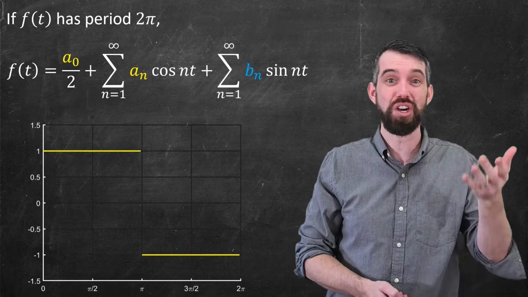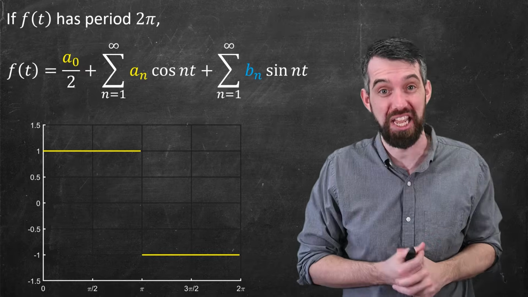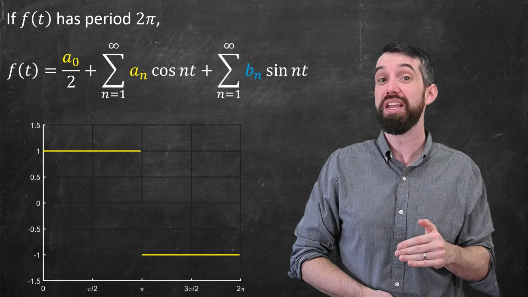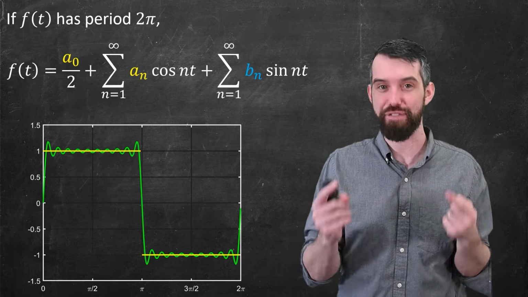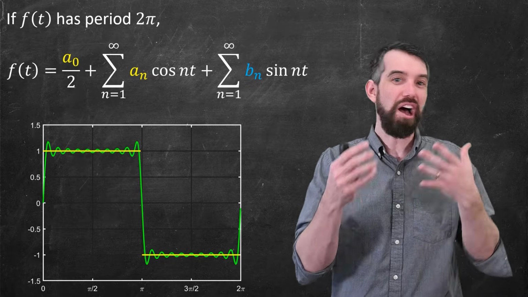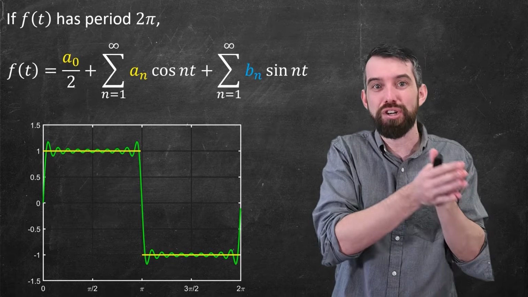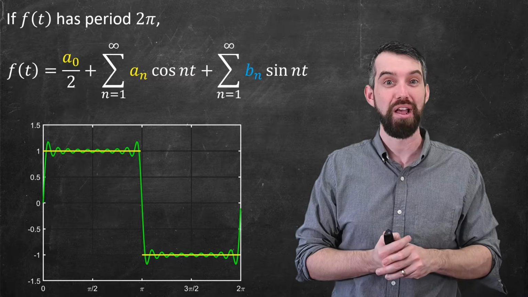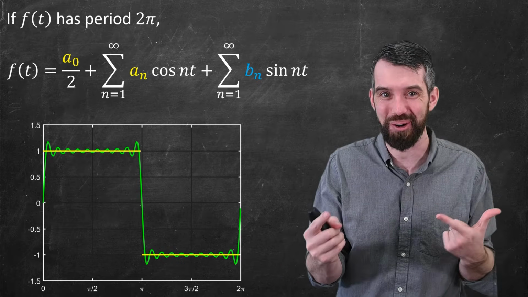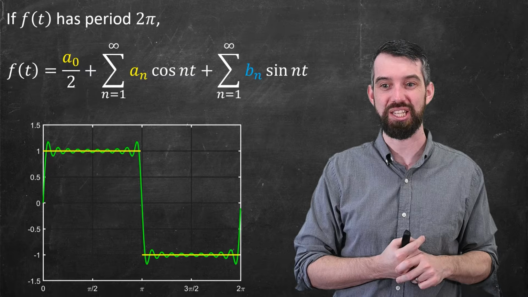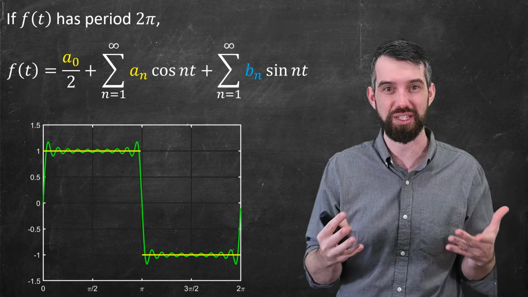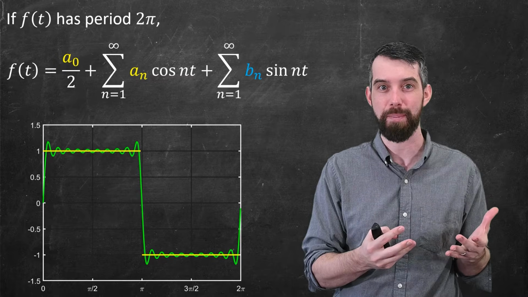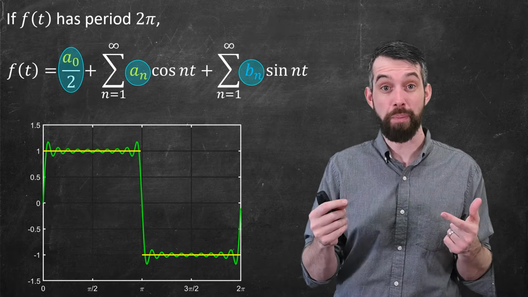The idea was if I start with some function, like maybe this discontinuous function, this square wave that's 1 and then minus 1, I can try and approximate that function with a sum of trigonometric terms, a sum of sine terms and cosine terms. As you can see here, this was the graph of the first 19 terms in some so-called Fourier series. It gives a pretty decent approximation, even with this crazy discontinuity that happens at the value of pi.